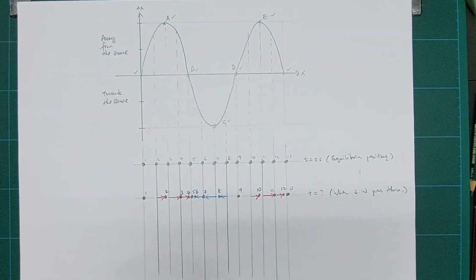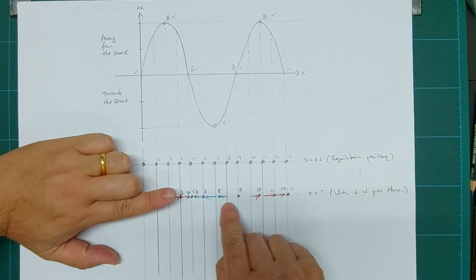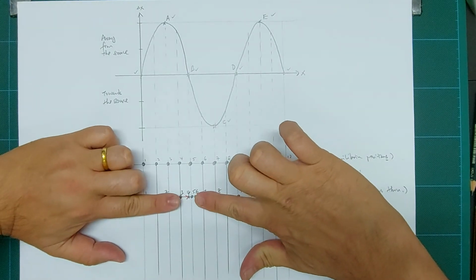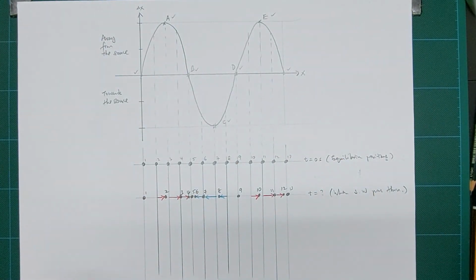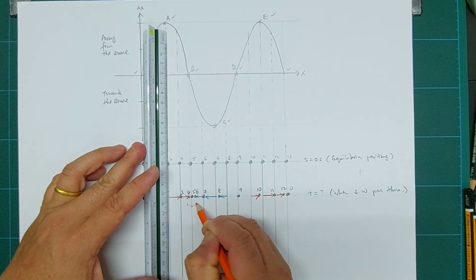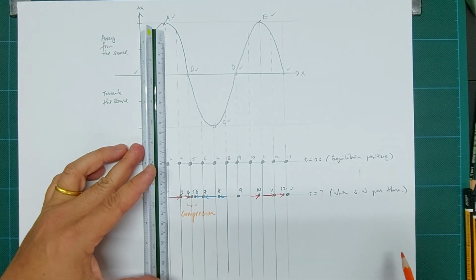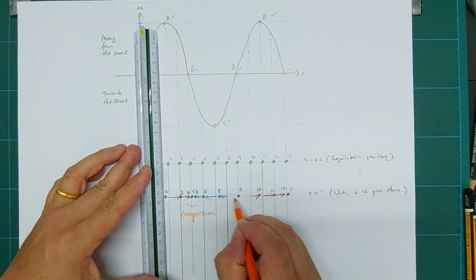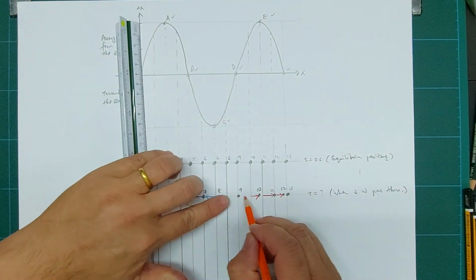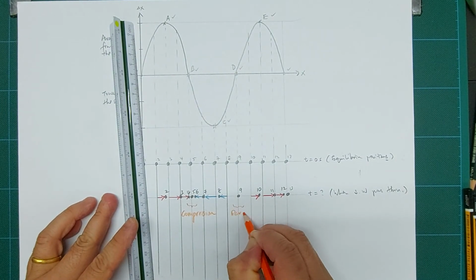Now, when you completed this diagram, it's very clear that this molecule is actually moving towards this direction. The rest of the molecules here are moving towards this direction. So this point here, now you look at this point. What is this point now? This area is compression. Whereas the opposite side, this area here, because the molecules are moving away, this area is rarefaction.